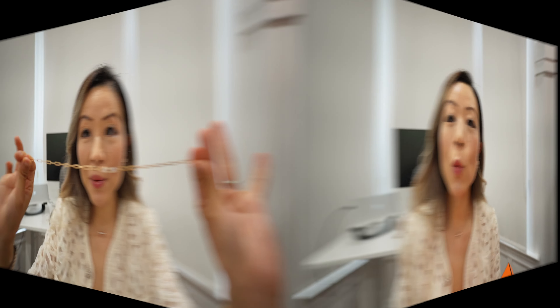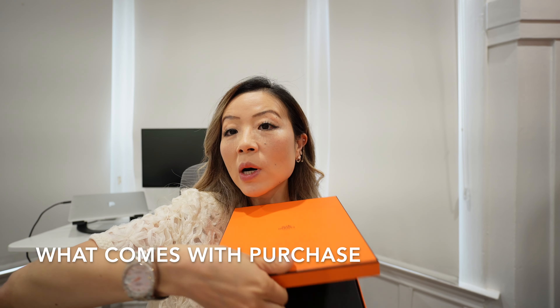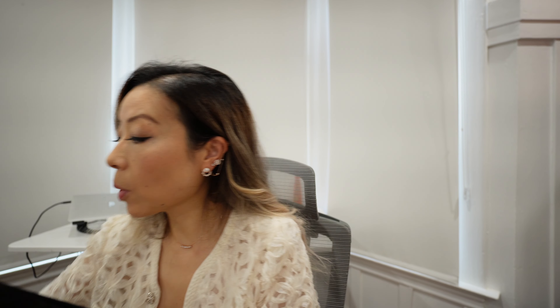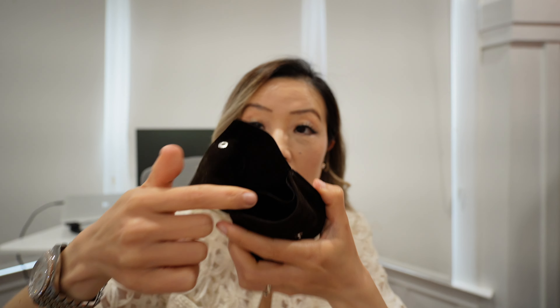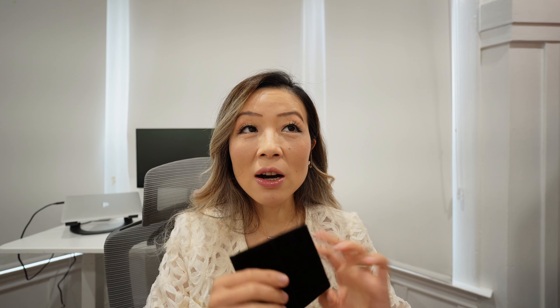My Kelly Ching choker is the small model with a total length of 36.8 cm. When I purchased it, it came with the Hermès box — you slide the box down and open it to reveal the display, which is a really nice box compared to other Hermès fine jewelry. It also comes with the Hermès fine jewelry certificate showing the purchase date and store stamp, a Hermès fine jewelry cleaning cloth, and a Hermès travel pouch for storing jewelry when traveling. This is the first time I received the travel pouch and cleaning cloth with a purchase.